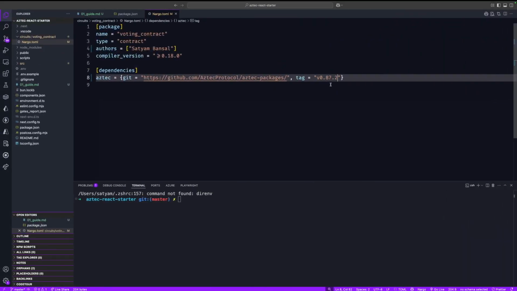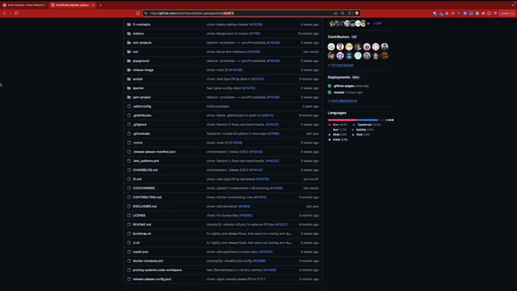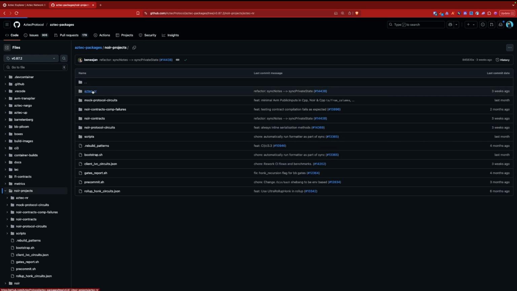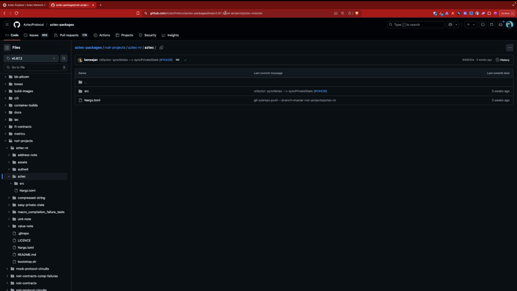Okay, tag equals 0.87.2, and directory is essentially the path of Aztec inside this repository. Since this is a mono repo, you can see there are a lot of projects here. Aztec in itself is inside noir-projects, aztec-nr, and there is an aztec. So this is the path.